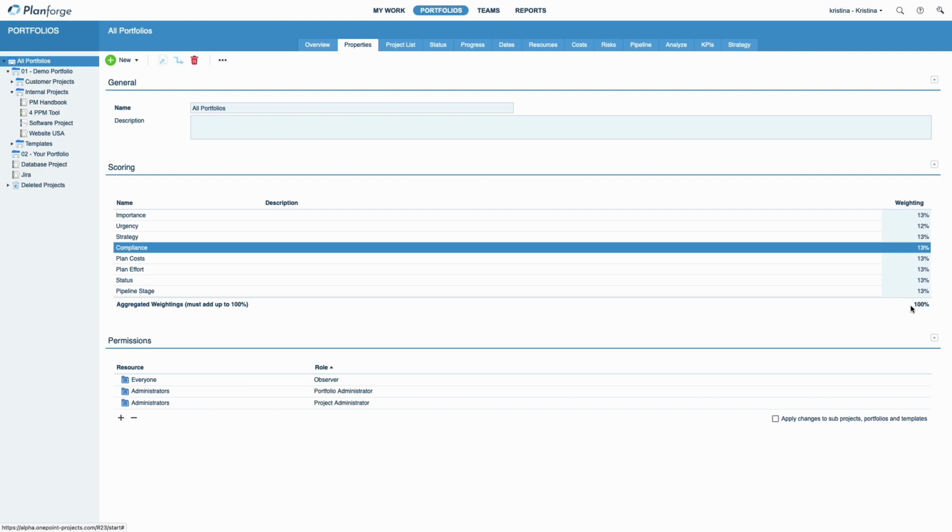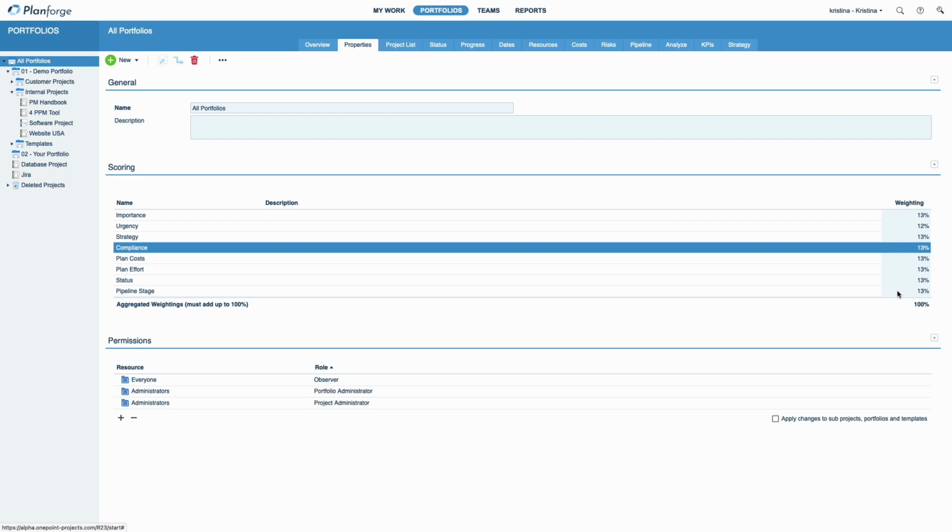In addition, you can optionally provide a scoring model for each portfolio. For example, you might want to define different scoring models for your R&D and marketing departments. Scoring models are automatically inherited, so if a portfolio has no scoring model, we simply use the first one we encounter in its parent portfolios.